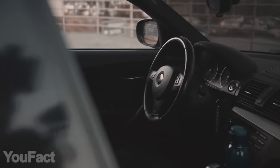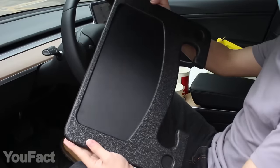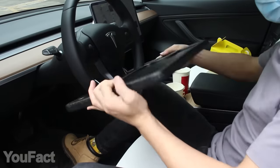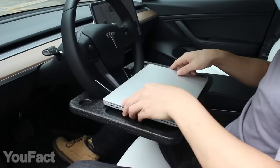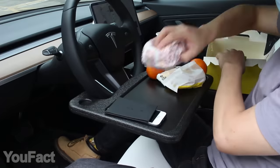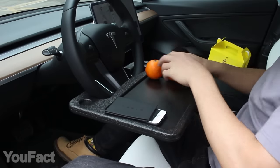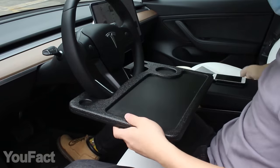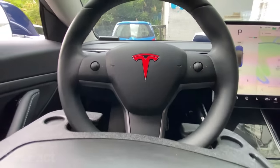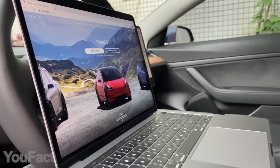What we often miss in a car is just a solid flat surface. Here's a portable desk that attaches right to your steering wheel — installation is a matter of seconds. Most importantly, the desk is large and sturdy enough to fit your laptop or a full lunch. Drive-in fans have needed this for so long. In addition, there are special deepenings for a cup and pen. And as soon as you're ready to drive, the desk detaches really quickly and is compact enough to store in the back seat pocket.